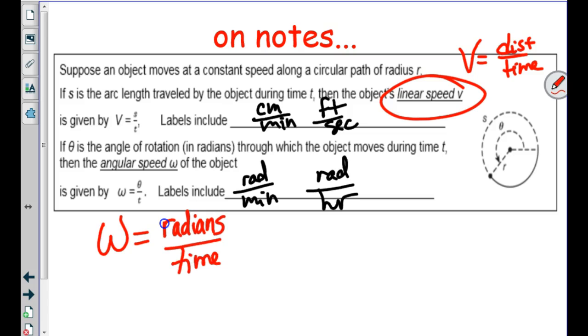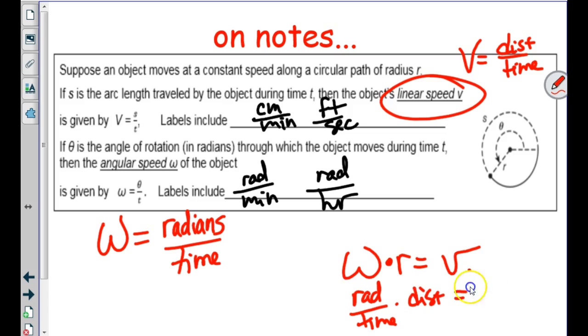We talked yesterday about some sample relationships. Now, there's one more that isn't given right here: if you know the angular velocity, or you can find it, and you multiply it by the radius, you'll get the linear velocity. The reason for that is if you have radians per time and you multiply it by some distance, then magically the radians go away and you just get a distance per time. Did we talk about that a little bit yesterday? That radians really isn't there?